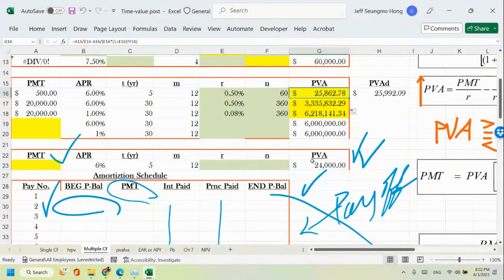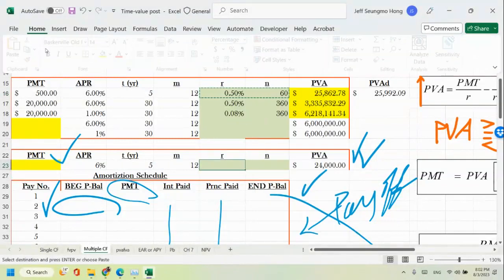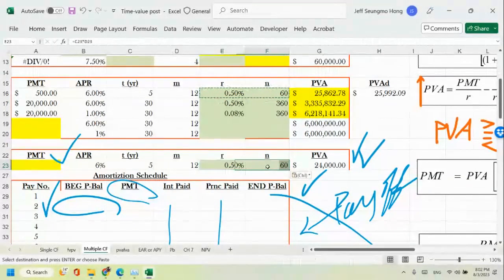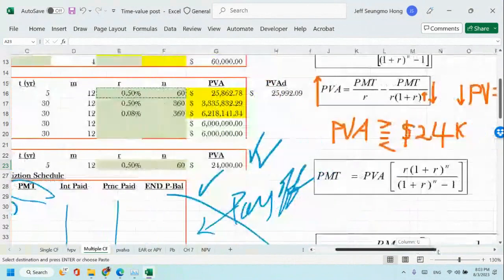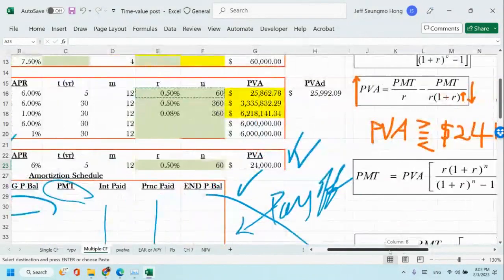Now, on the other hand, we can also nail the exact payment. So of course, 0.5% monthly, 60 months, right? By solving this equation for payment, we come to this. So we can solve for payment.